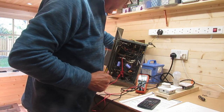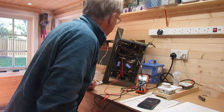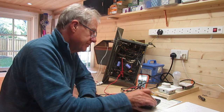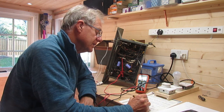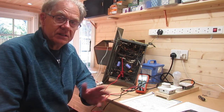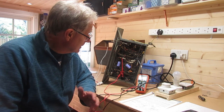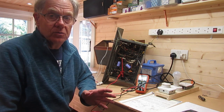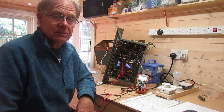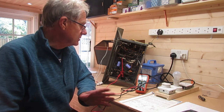The original capacitor is getting warm. I can see what's happened — whoever did this repair, where they replaced C59 they haven't disconnected the old capacitor. So the old capacitor is getting warm and that's why these voltages are wrong. Right — I've now got to go and disconnect that, do a little bit of soldering, then come back and measure some more voltages. Let's see how we get on.